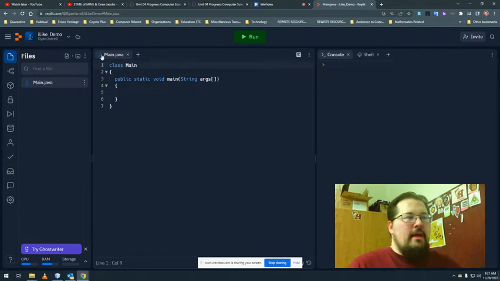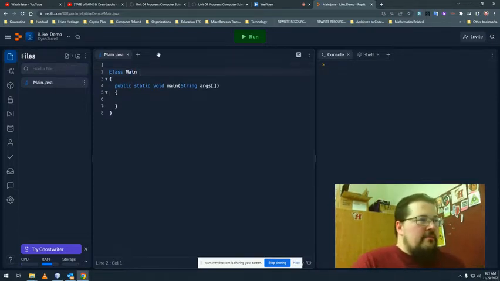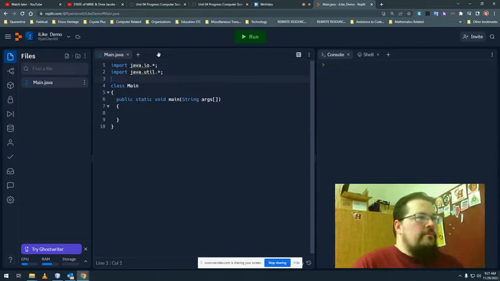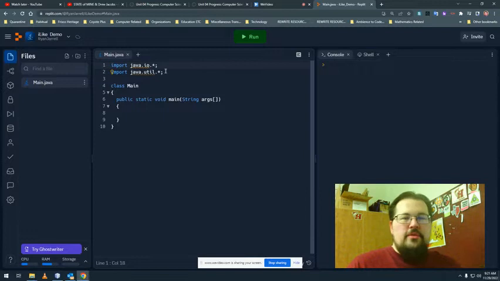Remember, I have to keep main. I named the project, so I know what the code is, but main because of how it's working. First thing I need to do is I do need to add my new imports. So this one is for the input system. This one is for the utility. We talked about those in the first part. I'll come over here and I'll go ahead and add my files.